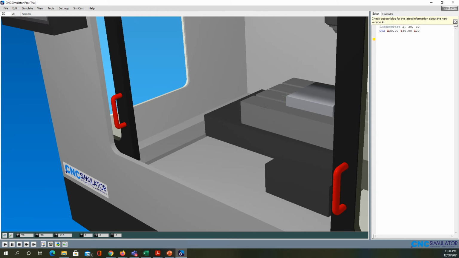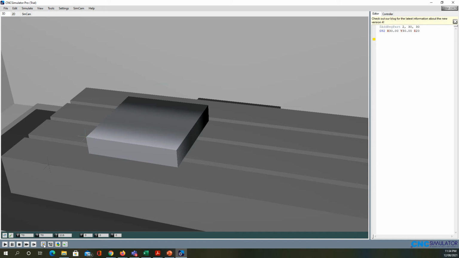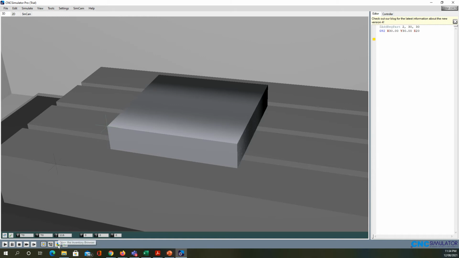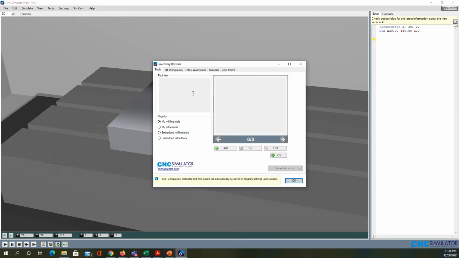Instead of doing that, I can simply press that, and this will reset the view. And I think I have something else to make it much closer. So anyway, I will leave this one. This one actually is going to replace the F2. If I press on this one, I will go to the inventory table.